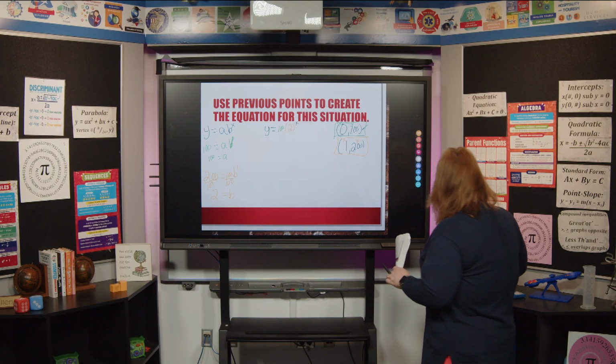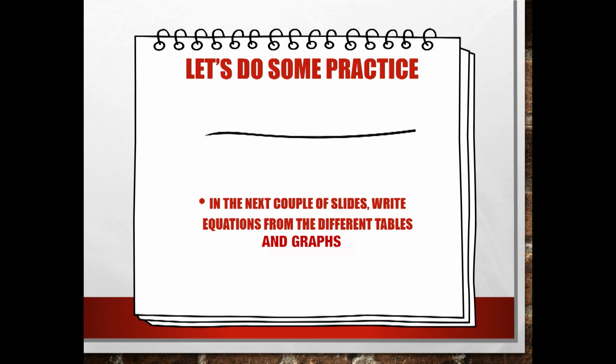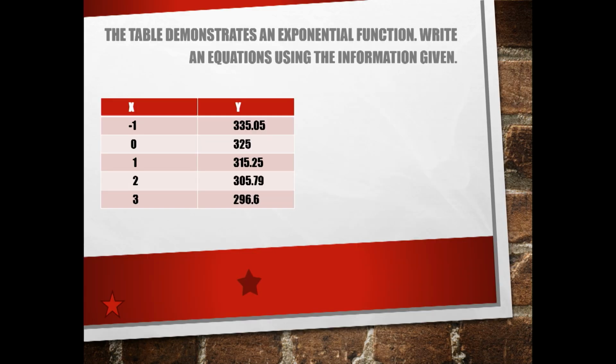So let's look at another one. Let's do some more practice. In the next couple of slides, write equations from the different tables and graph. All right, so here we go. The table demonstrates an exponential function. Write an equation using the function given. So the first thing I'm going to do is write my equation. Y equals a b to the x.